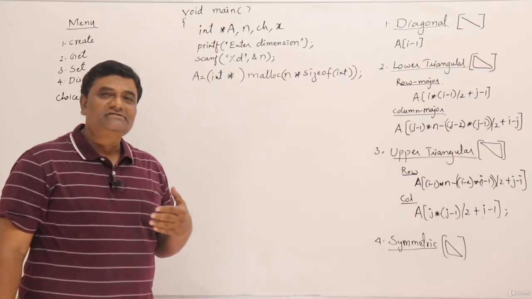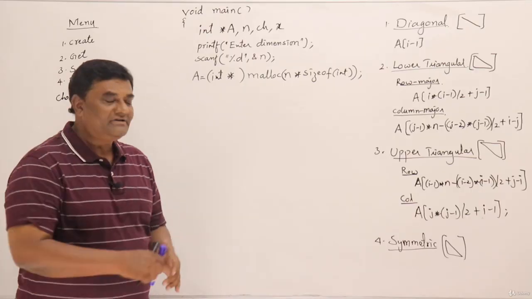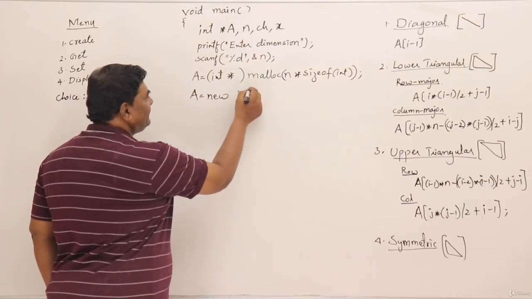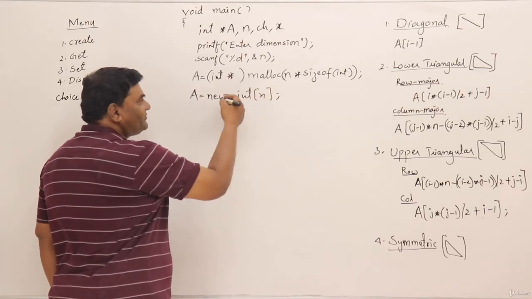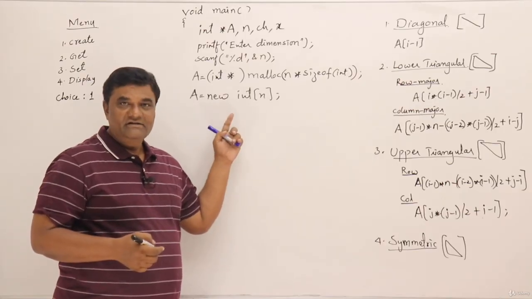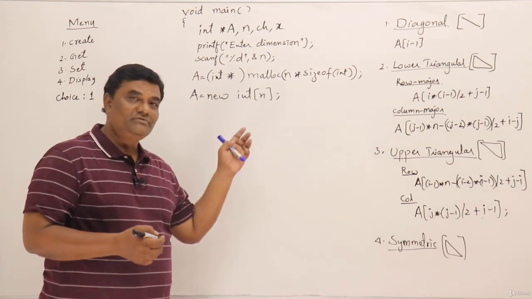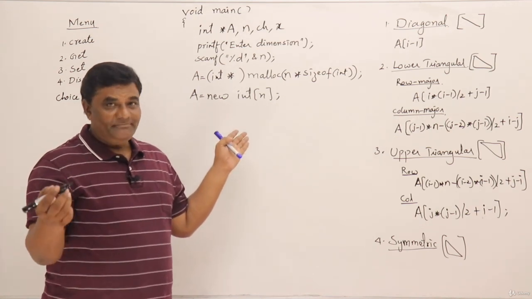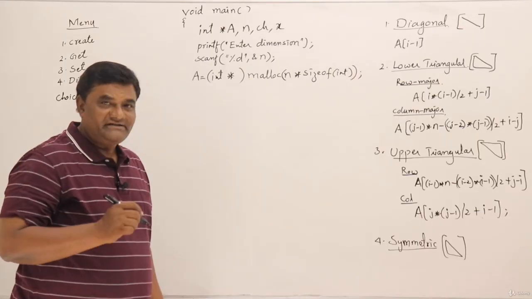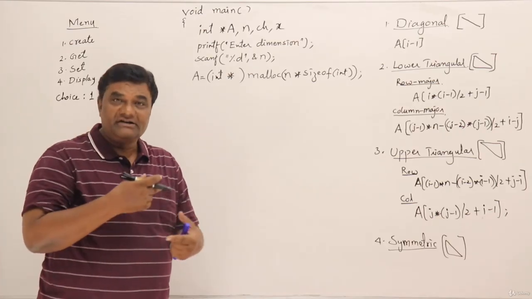This is in C language, but in C++, a simple operator is given, that is new, for creating an array in a heap. Like we can simply say a assign new integer array of size n. So instead of this lengthy syntax, we can allocate heap memory like this. So from next time onwards, I may not be using malloc for creating anything in a heap. I'll be using new. This is simple. Though while writing the program, I will be using malloc, but for explanation on the board, I will be writing new.